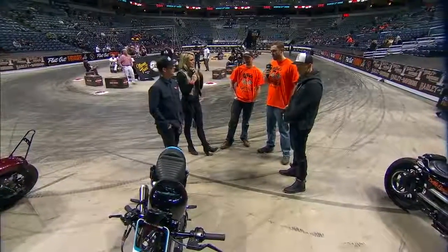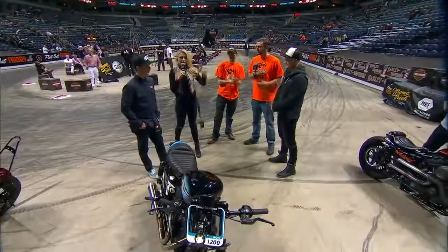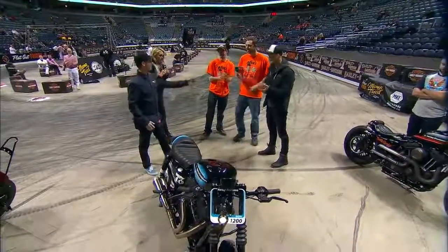The wheels, they make the whole bike stand out. We had so many great ideas from the whole team, and it all came together. Awesome. Well, great job for Ukes Harley Davidson. Give a round of applause for their build.